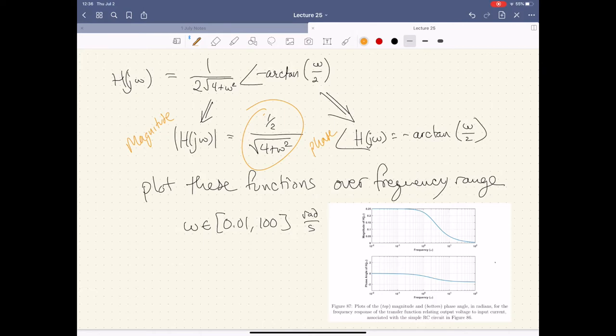Well, the best way to approach a problem like this when you don't know what the plot looks like, if you had to, say, plot it for some reason, I don't think you'll have to in this class, but you'll run into situations where this does occur in the job or at school. Just plug in some values. So as I make this really, really small, what does this become? Well, it just becomes a quarter, right? It's just half over the square root of 4. That's a quarter. That's what we see here.